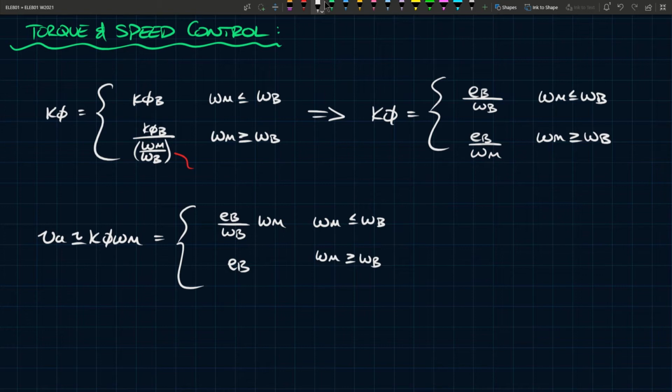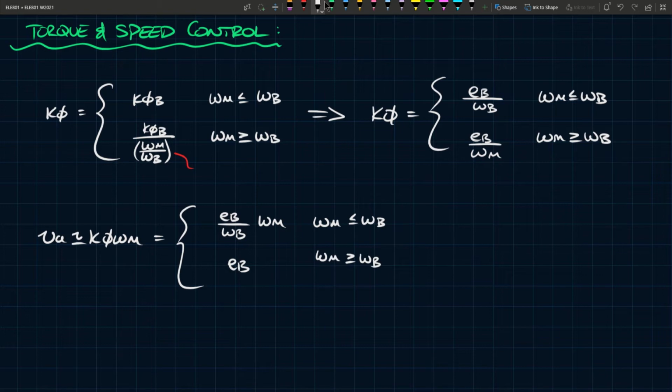So if you know that regardless of how you increase your speed, your voltage will always be a certain fixed value, that's good because your supply won't need to be beyond a certain rating, right? So if it's 100, you know EMF is always going to be 100. You can have a 120 volt supply. You're always happy. You know it'll never go past 100, so you're good with 120.